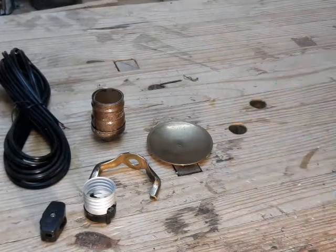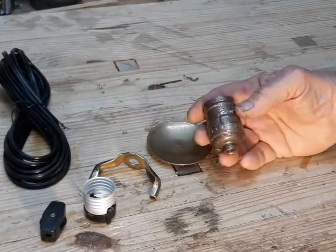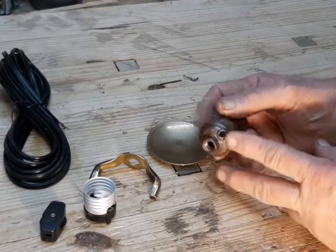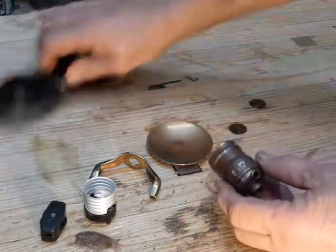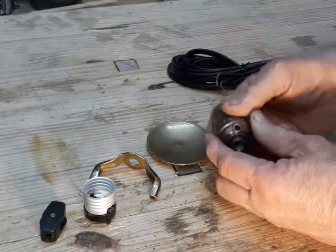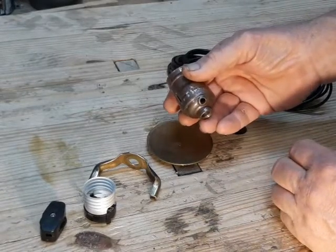We're just going to throw the European piece away and have an Edison style socket here, keyless. What I've done is I have stolen the bottom cap off of a bottle socket, which is a socket where the wire comes out the bottom of the cap here, and if you're making a bottle you don't have to run your wire through the glass.